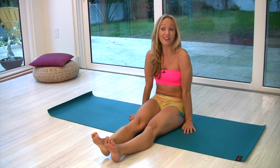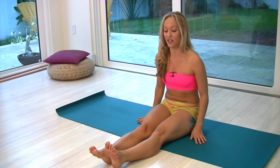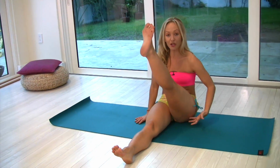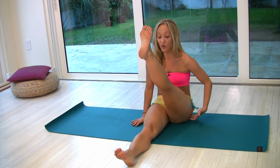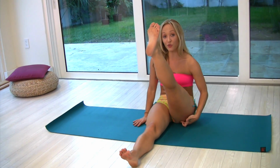We're preparing. This is building all of the core strength and the connection into our pelvis. So let's try the other side. So now sucking in the belly, inhale, lift your left leg. So we really want to be conscious of what's happening around your hip joint. You don't want to hike your hip or let the sitting bones come off the ground. So right here, the sitting bones really remain planted on the ground. Then you're going to reach forward and hold on.